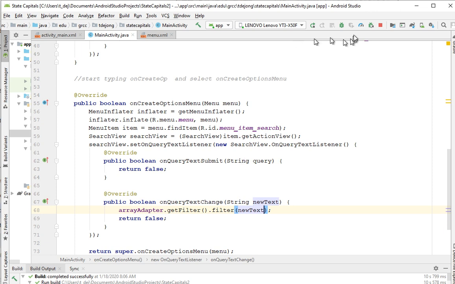Now each time you click on that little search menu item, you'll be able to minimize the number of states that are in there. I like to type in just a regular A and L, and it'll have just two states that start with A and L. And there you have it. Hopefully your program worked. If not, work on it for a little bit. Maybe you want to send me an email.